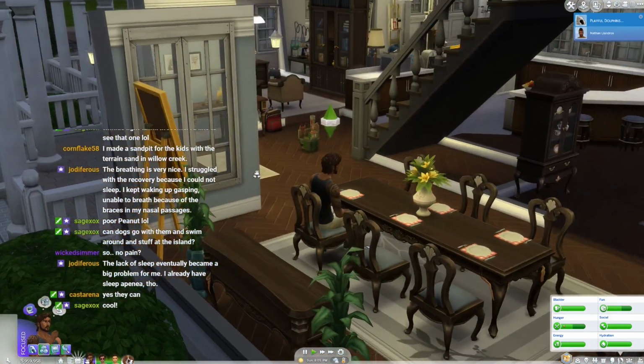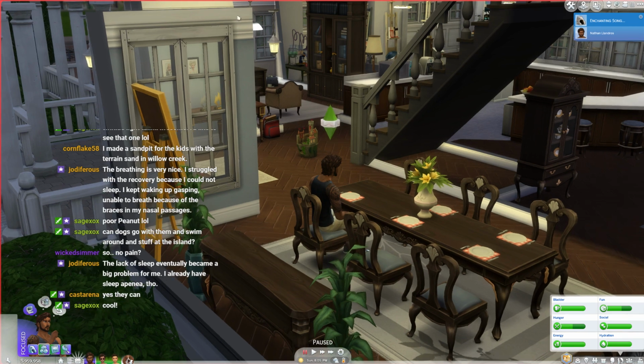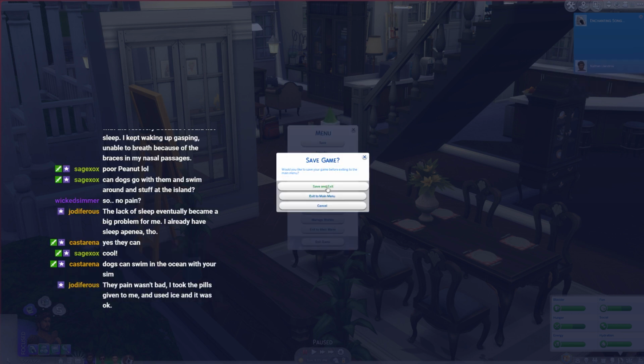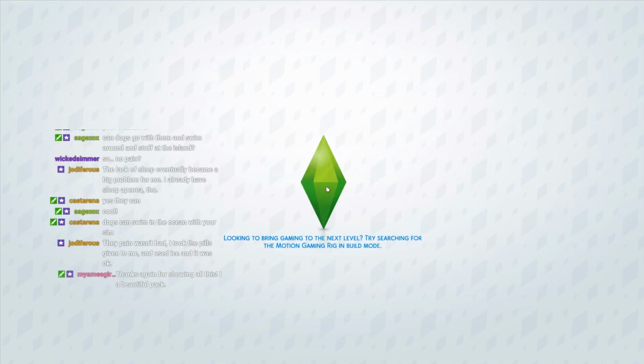All right, guys, I'm going to wrap it up here. Again, this was just a little preview of Island Living, so you guys can get an idea, and you saw what I was doing with my game. If you guys know anything about it, let me go ahead and just save this and go back to the main menu. Yeah, we're going to save it. I hope I did it right. I probably didn't.